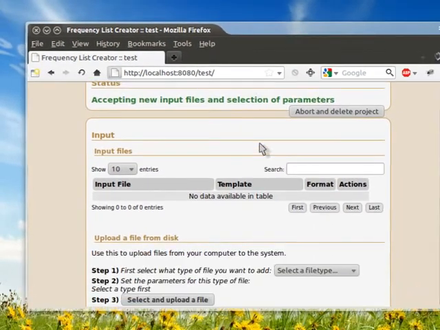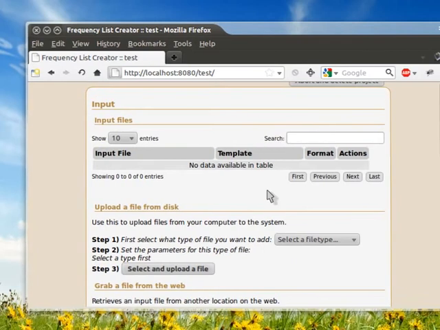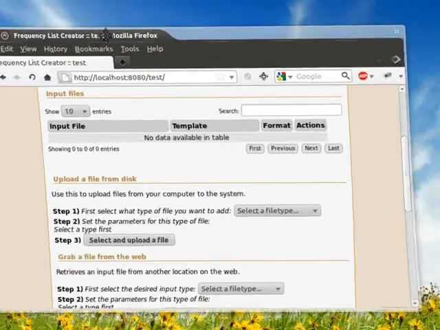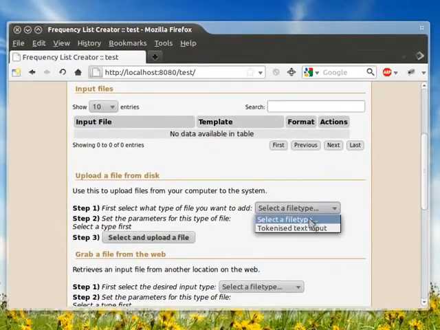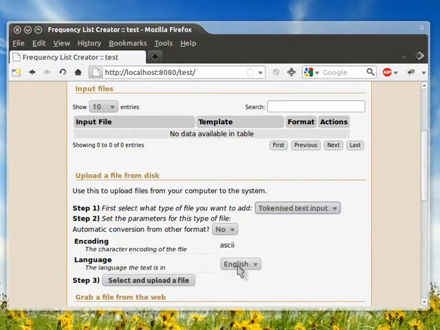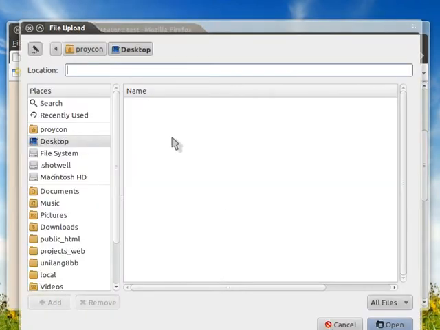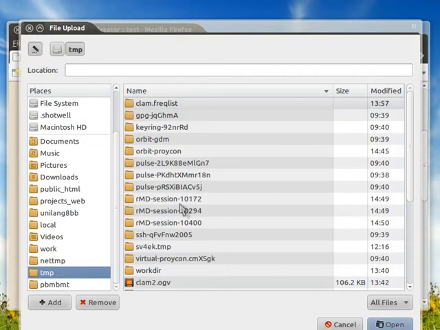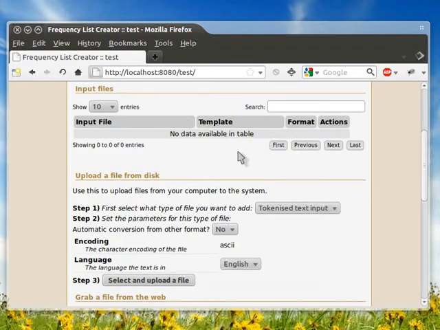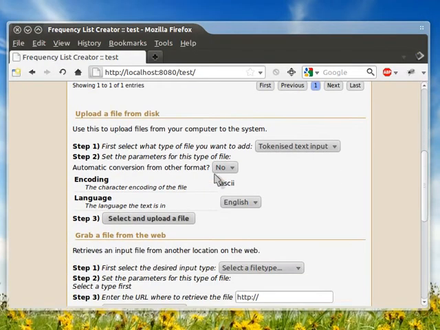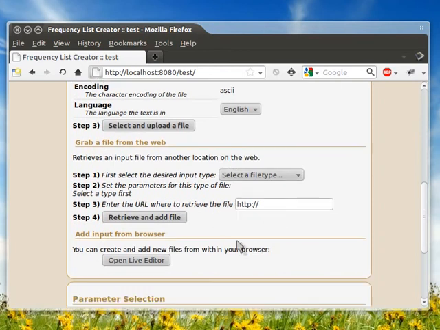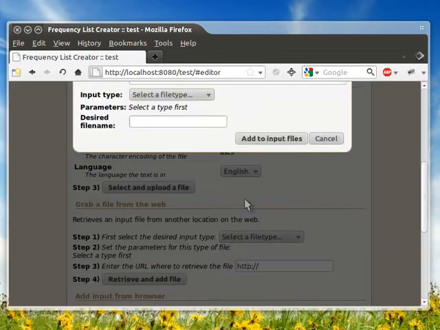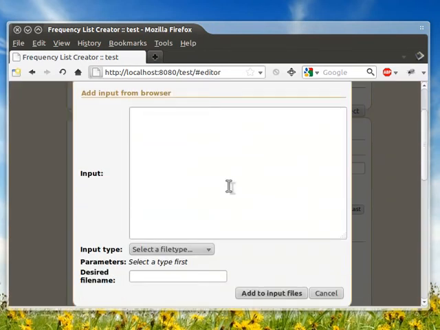So what we'll do now is we go through the drill again, and we add some input files. Here we see our language box. We select English because our Hamlet file is in English, and this is what we're going to add: working directory input, our piece of Hamlet, and then we add another file using the live editor, a Dutch file, for example.